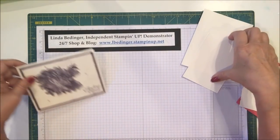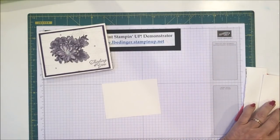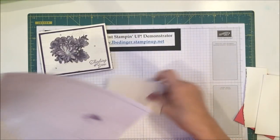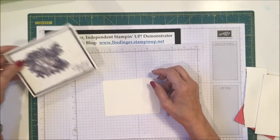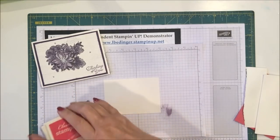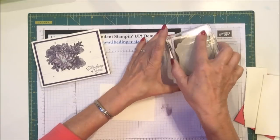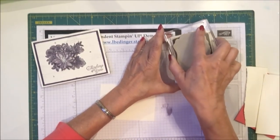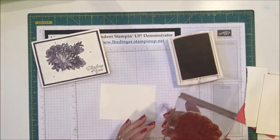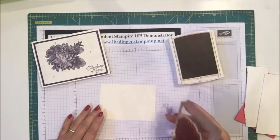We're going to do almost all of our work on this piece of card right here. So I'm going to bring in a pretty large piece of scratch paper here. The very first thing I'm going to do is I'm going to be working in Melon Mambo ink, and I have my large flower stamp mounted here. You'll see this is actually very quick doing this particular card because there's so few layers and the drama is the flower, so we don't need a lot of other embellishments.